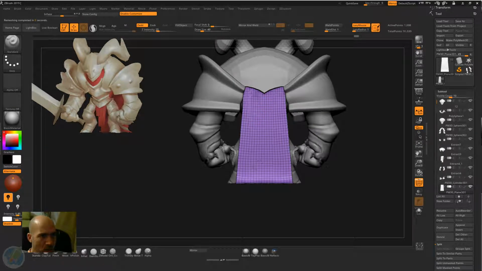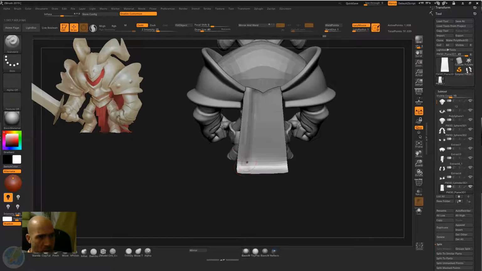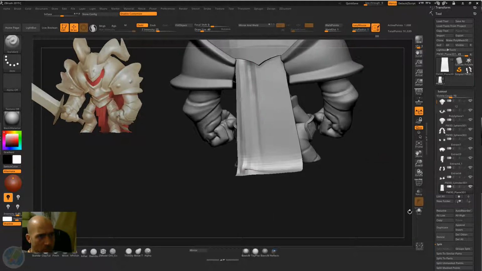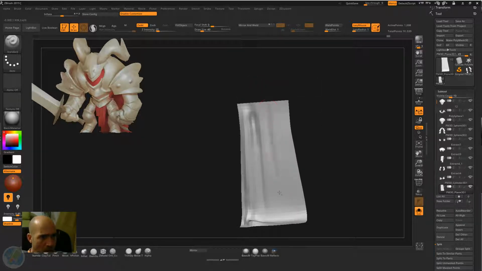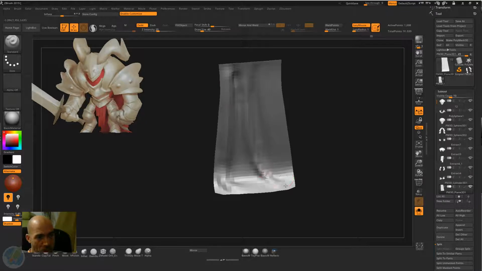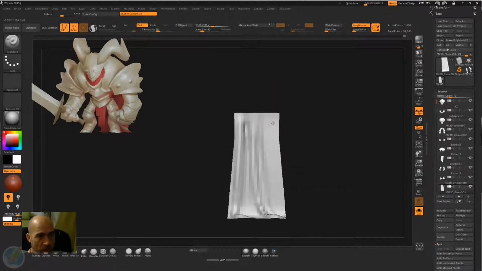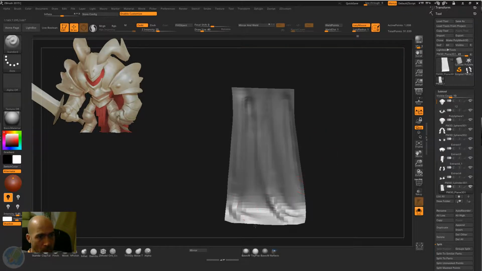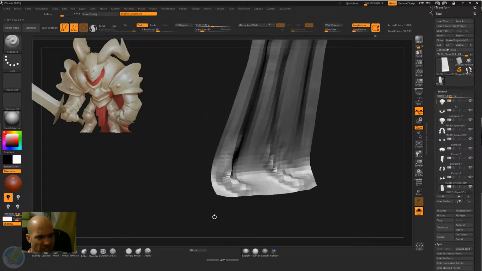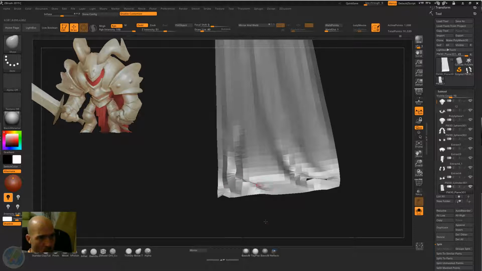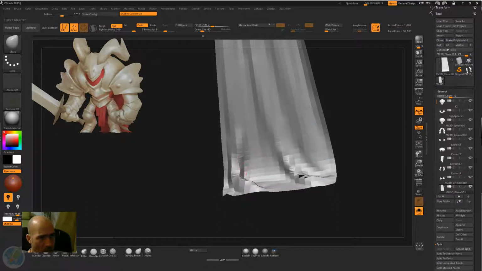And now I will disable symmetry, because folds with symmetry are not very good. And with the standard brush, I'm just trying to make the folds work. So I'm imagining the folds coming from up here, and they will go straight down. There's no way the folds will go in another direction, straight down, and then it will touch the ground and they will curve or do something like this. We'll see, but probably a curve. And I'm just testing the waters, just testing to see how this will work, or if it's going to work at all. Probably it will. Moving those folds, maybe moving them inwards a bit over the other.